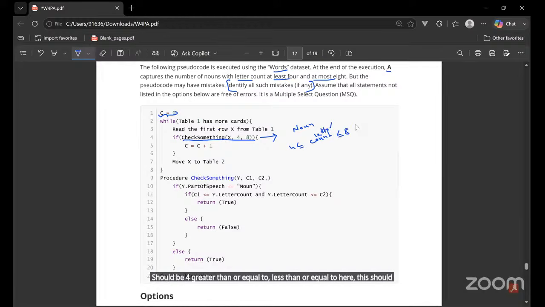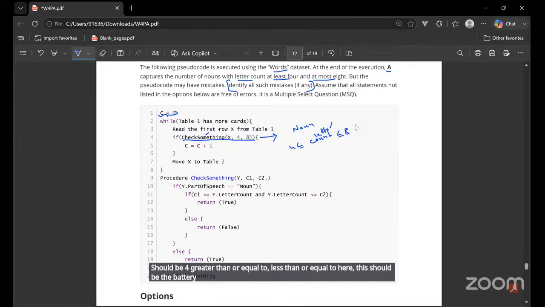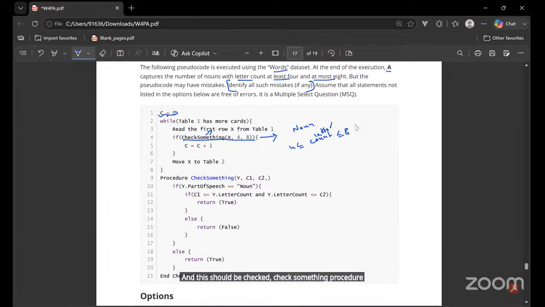This should be checked in the check procedure. Here you are passing the word, and here you are passing 4 and 8. It's checking whether the part of speech is noun or not. So this is your first condition, right?